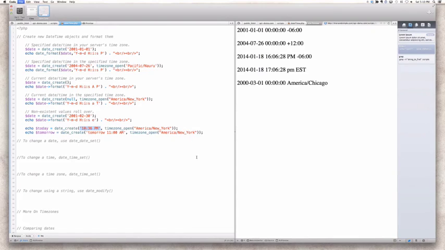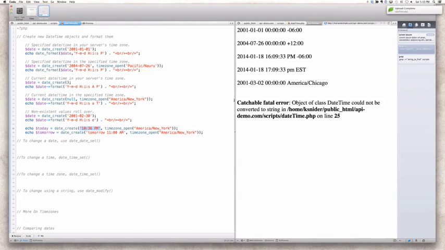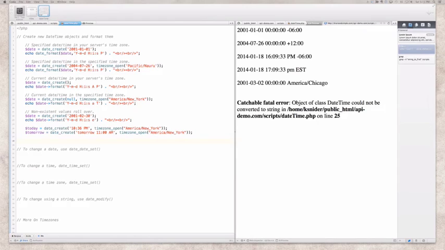So now if I hit save, I get a could not be converted to string. Wait a minute. Time zone open. Oh, maybe that's why I didn't echo them to begin with. Hang on. Yeah, that's why I didn't echo them to begin with. Let me just keep going here for a second, and I'll show you what that's about. So if we do this, let me just keep going, and I think I'm about to just solve that problem, but we'll see.